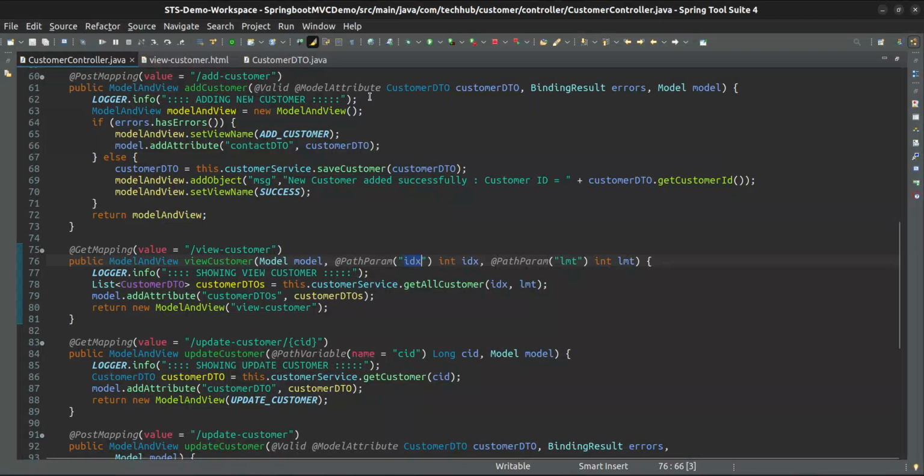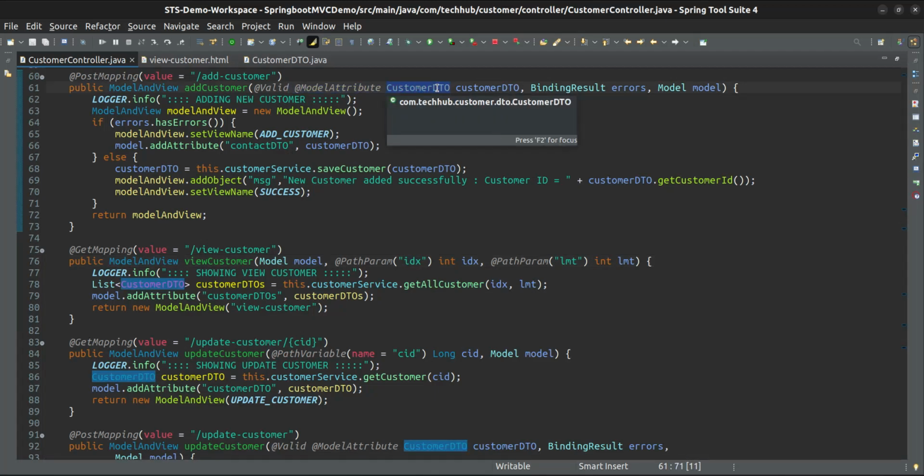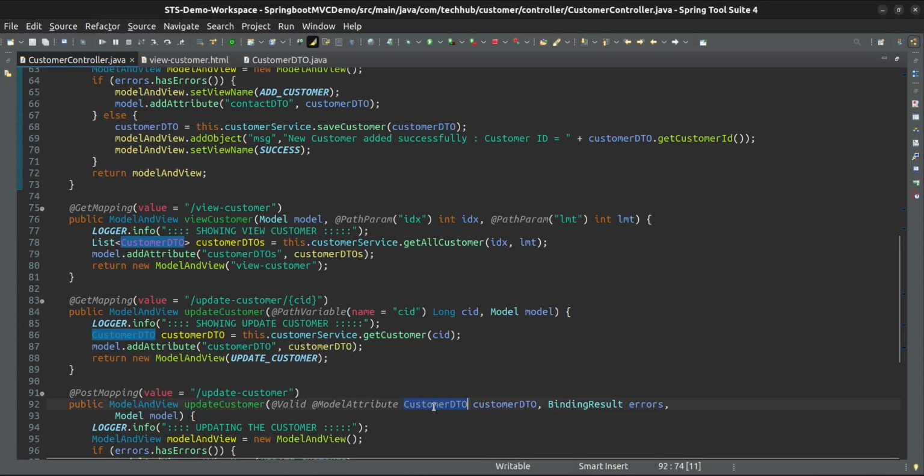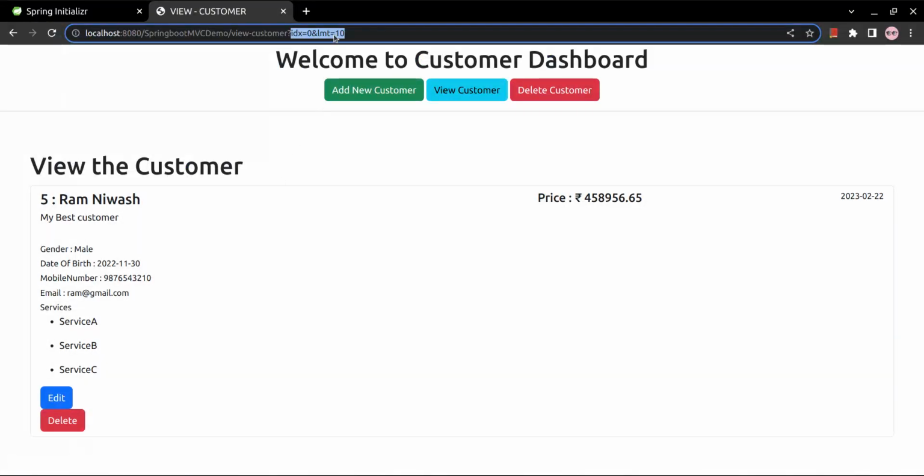But the @ModelAttribute data is traveling inside the HTTP body. Okay, fine. So this @ path param is traveling via the path URL, as a path parameter.